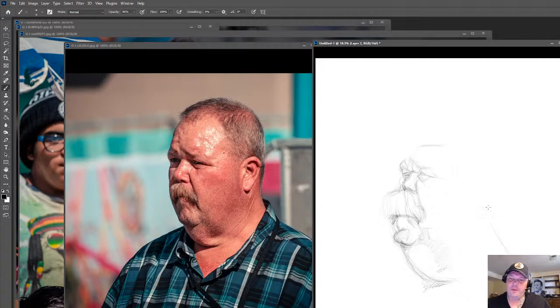Like the first little doodle I did was okay, but now I want to kind of play with the fact that I'm seeing some interesting motion and shapes and so on. So basically, what I'd say is it's kind of like capturing an impression, and that's what I'm trying to do.